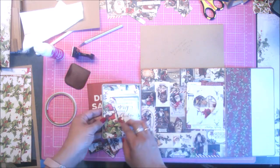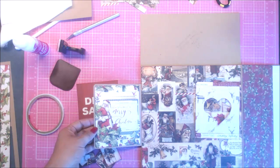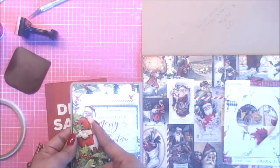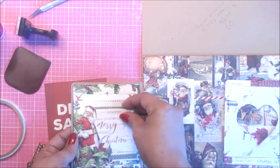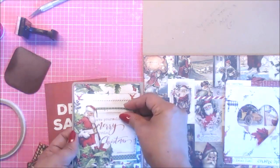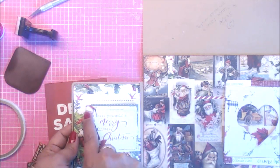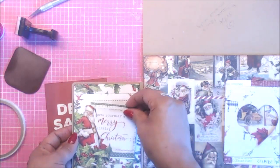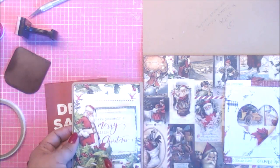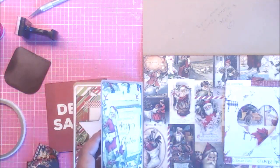So, and then we went ahead and cut this piece a little bit further in. And what I did is, I'll go ahead and zoom in for a second, okay? I just went ahead and took my X-Acto knife and I went up a little bit more into his hat area so I could slide my picture behind him, okay? And so that way I just have more area to slip my picture in. And if I wanted to, I could even take it back further behind his head. But I'm going to leave it, I think, right there for now. And my picture will just slide in underneath the leaves and Santa. So just like that. So I'm going to leave that there.